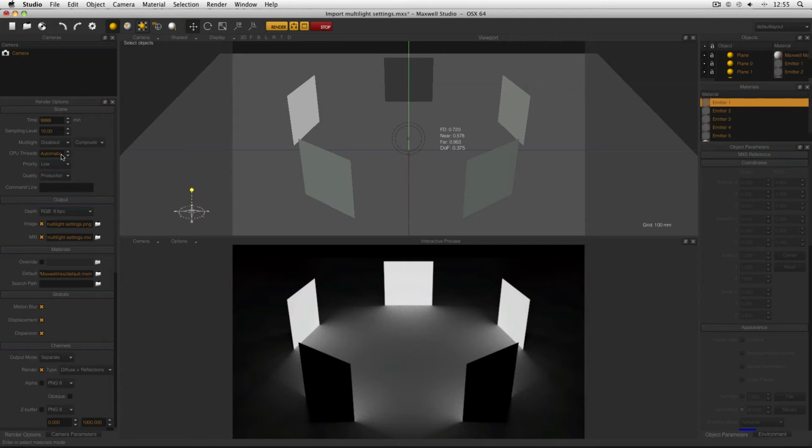So over here in my render options, I'm going to enable multi-light to colour mode. This will work with intensity just as well, but colour mode demonstrates that it works with both modes. And it's also important to notice that my sampling level is 10. This is because I don't want this to be the final render. I want this to be a quick draft, so I know what my multi-light settings will be. And then I can just render that image.